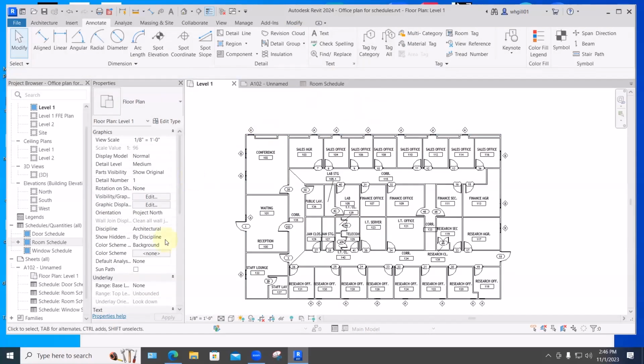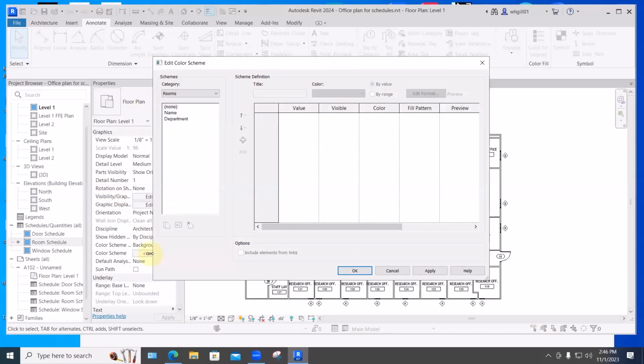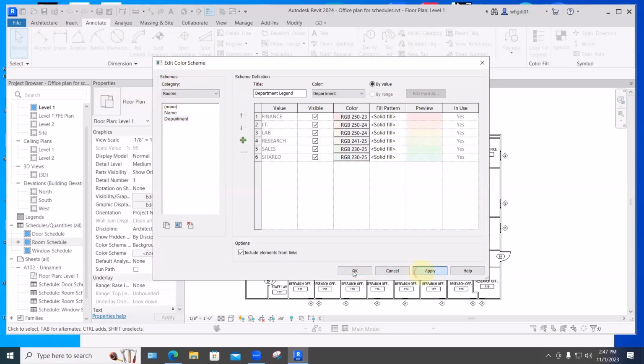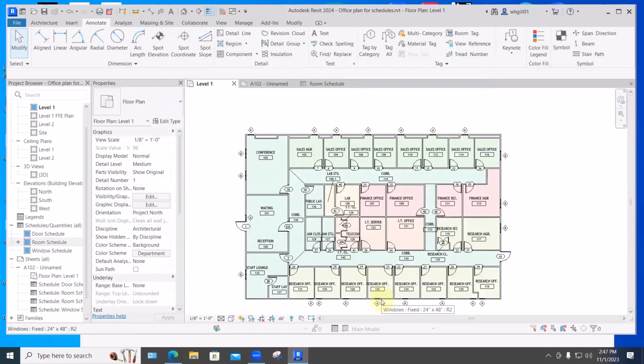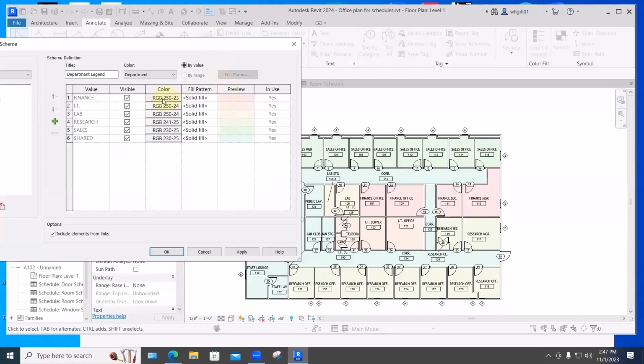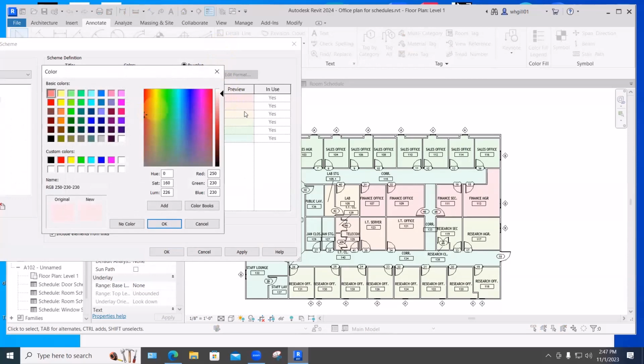So the last thing we'll do is assign a color scheme to this plan that will color each room depending on which department it belongs to. This is all in the properties of the view itself. So with no object selected, Properties displays the properties of the current view, and we go down to Color Scheme. All we have to do here is tell Revit to color rooms by department. And it does so. If the colors are too pale or not what you want, you just go back and change them. I'll just crank up the saturation on most of these.